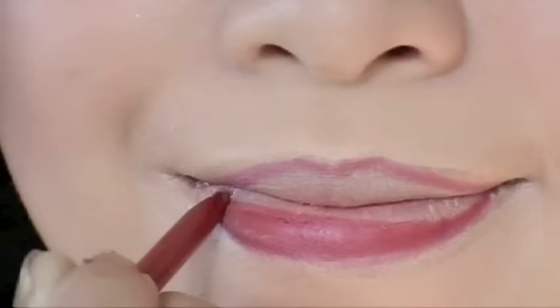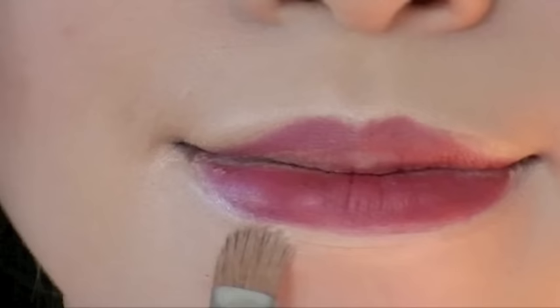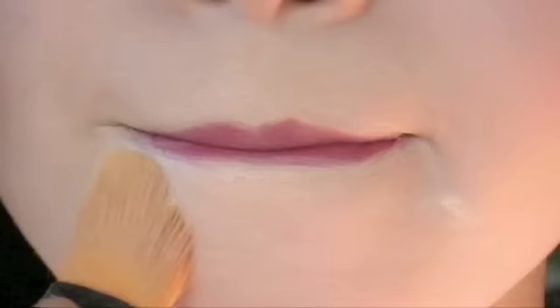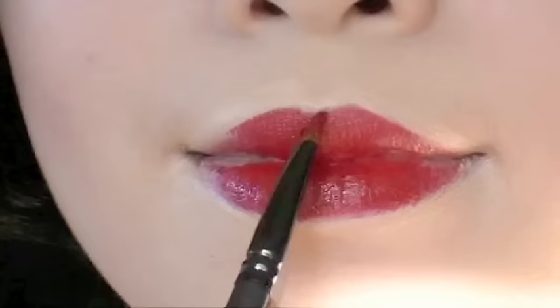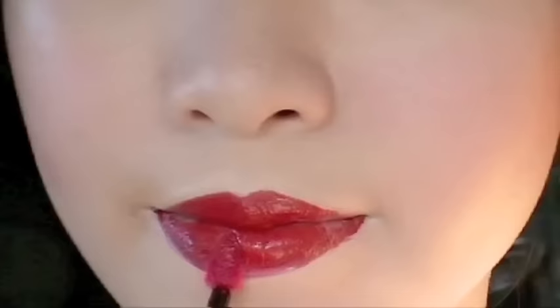Now finish off with the lips. Line your lips with a red lip liner — doing this will create a longer lasting base for your red lips. Fill in your lips, then take your concealer with a brush and redefine the lips by creating a stronger edge. Because of the sharpness, this will make your lips pop out. Set the concealer with powder. Now with lipstick, apply it in the middle of your lips, and using an angled brush, paint your lips on. Finish off with candy apple red lip gloss.